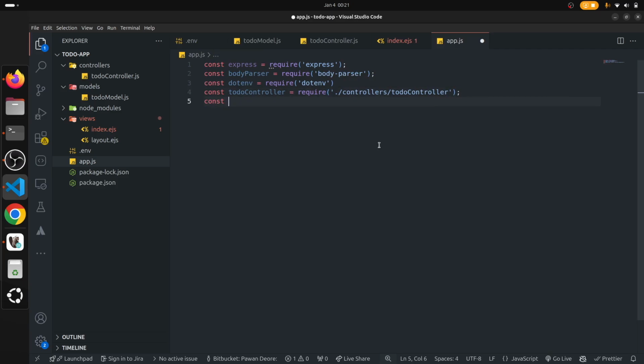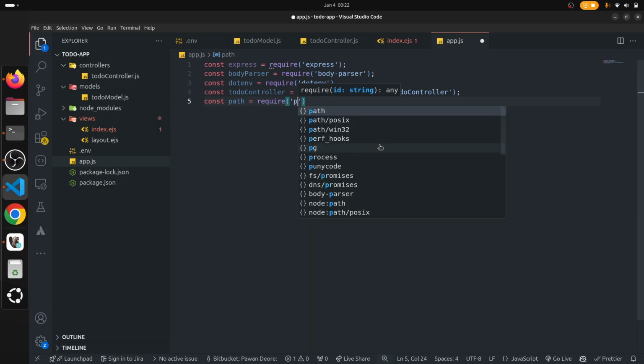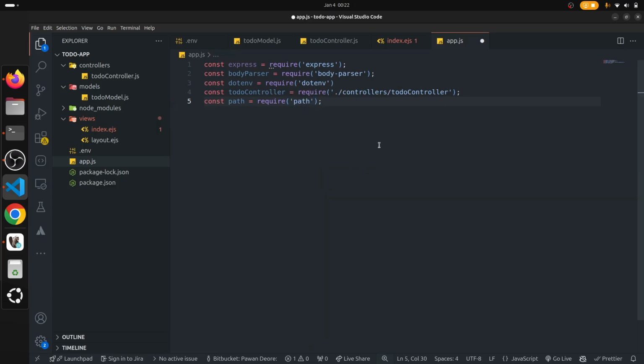Then we need path, const path require path. Okay, so that's all we need. Then let's import this .env config. Then let's create an express app instance using const app equal to express.